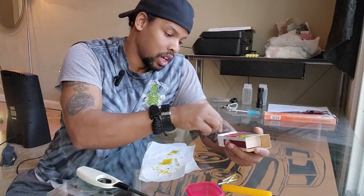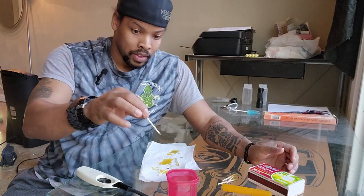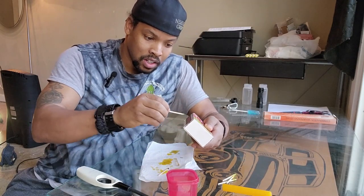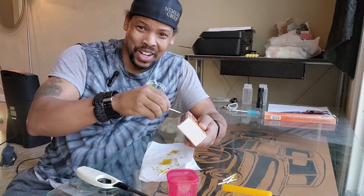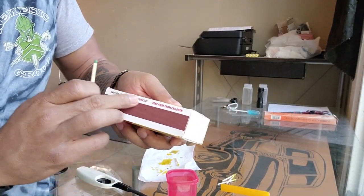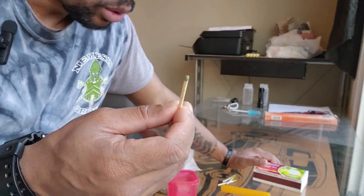Now we're on to wet this one. We got water right here. So that's wet. It will not light. It got wet. It just, and I'll show you, it just cakes up. So this part here, the part that it strikes with, it just cakes up. If I can get closer, it just cakes up on the match and builds up.